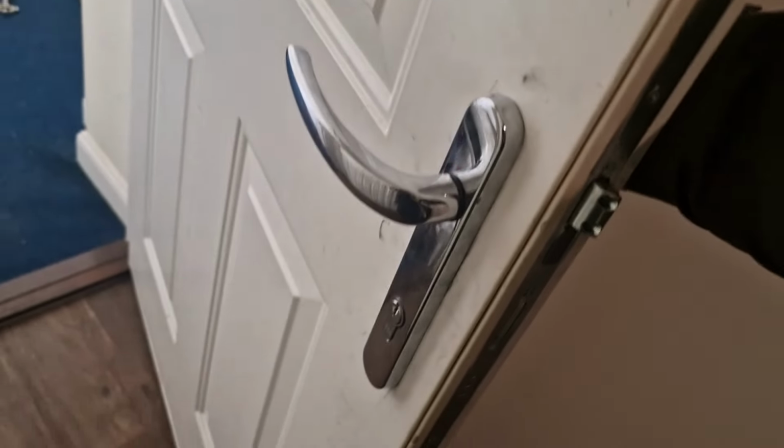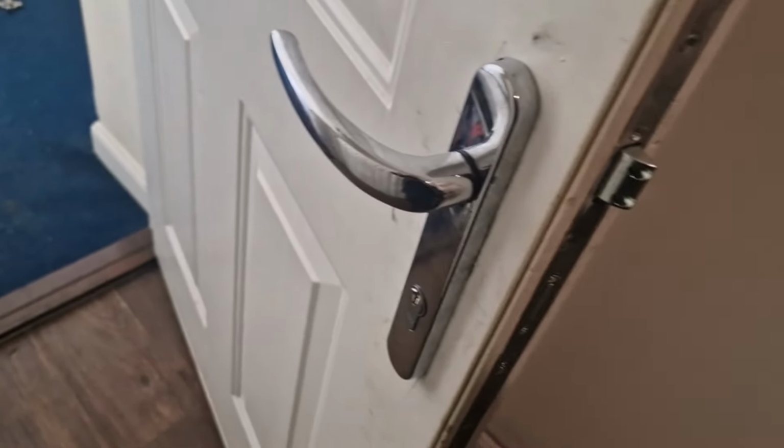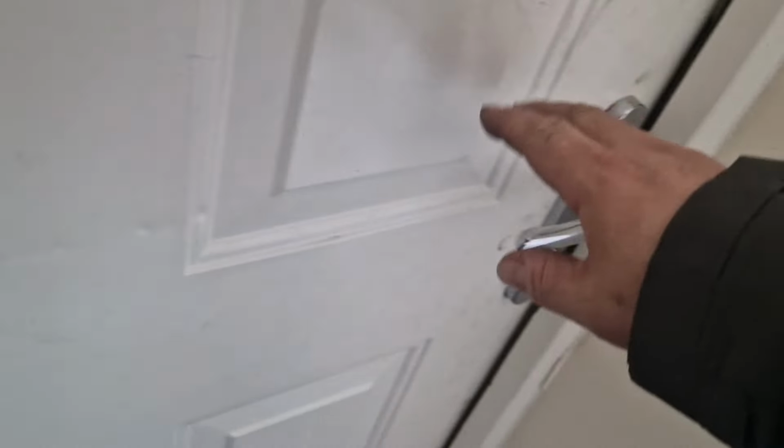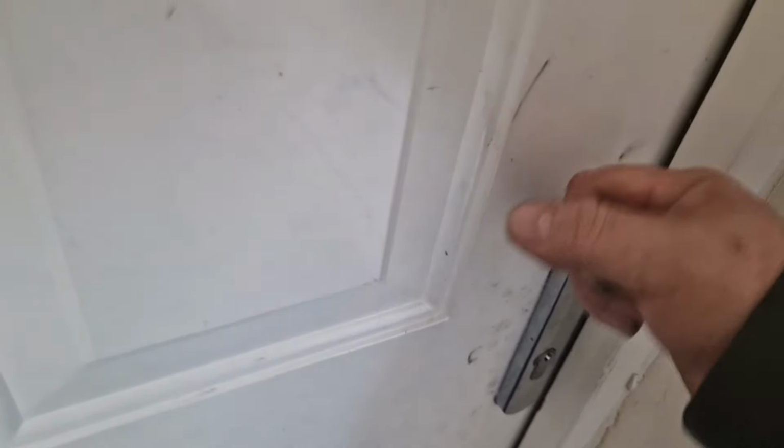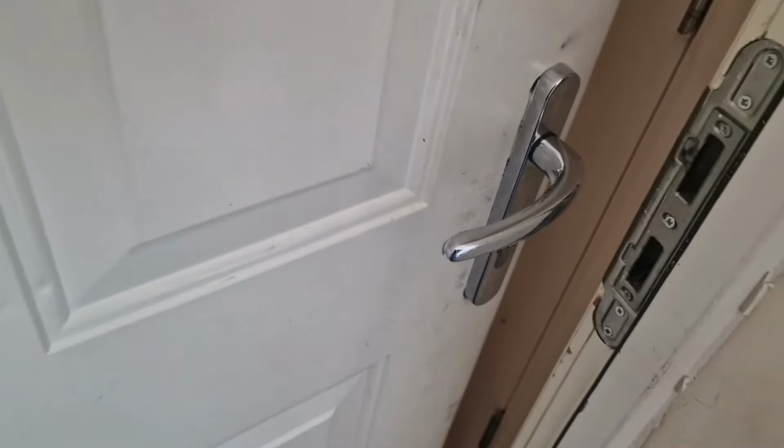I'll just get the customer's key. I'll just check from the outside, just lift the handle up where it says. Yeah, handle is on. So, yeah, good job. Yeah, that is another satisfied customer, or tenant, should I say. That is a landlord's property.